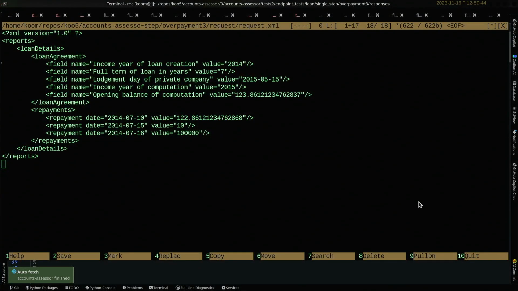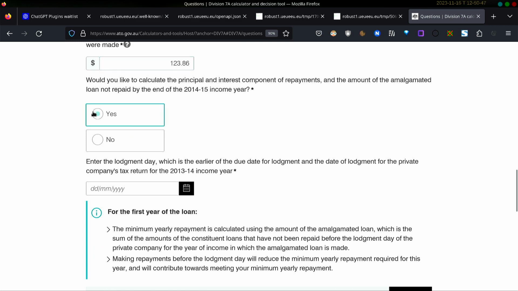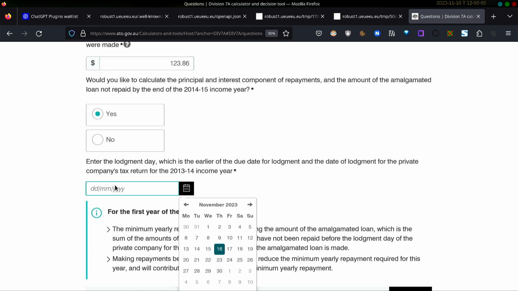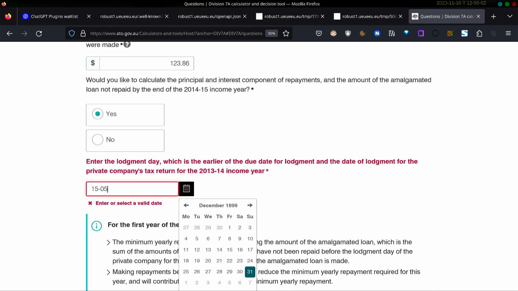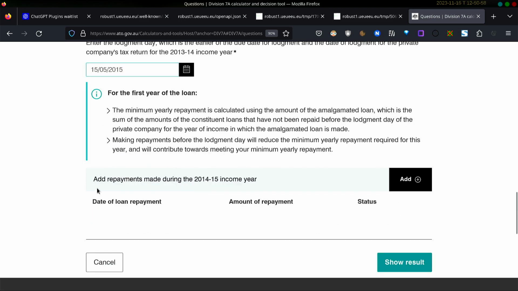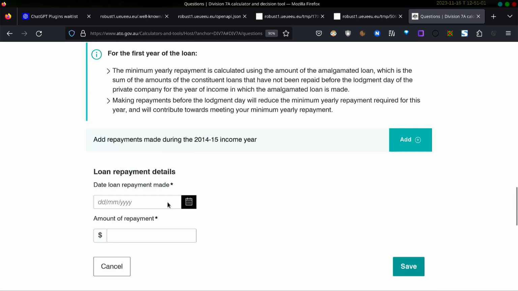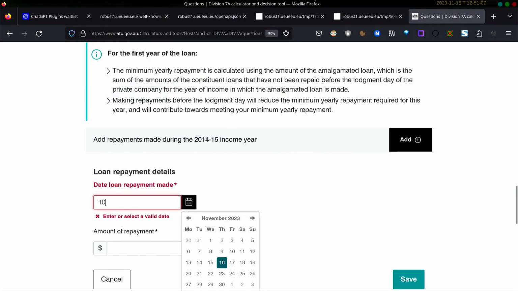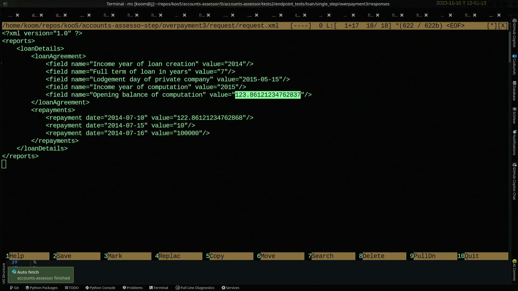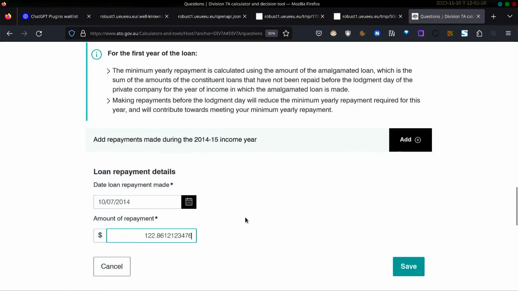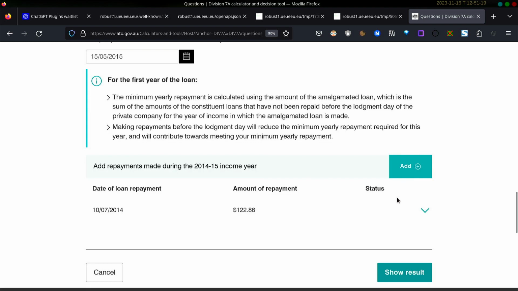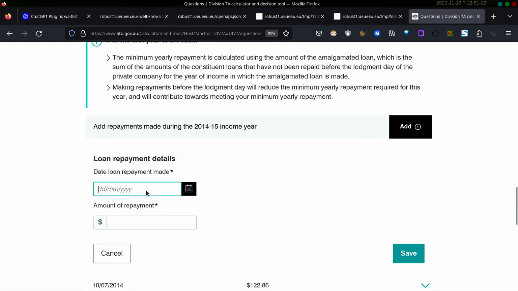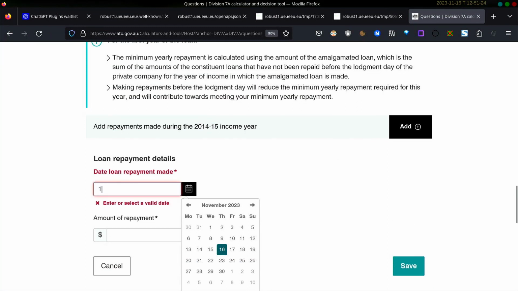Then we have the funny value here. 1505 2015. And then we have the repayments. Next one is 5 days later.